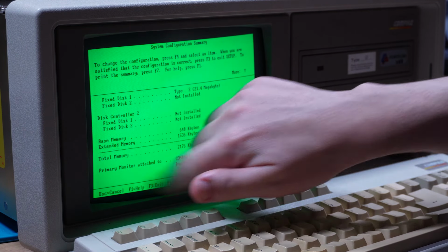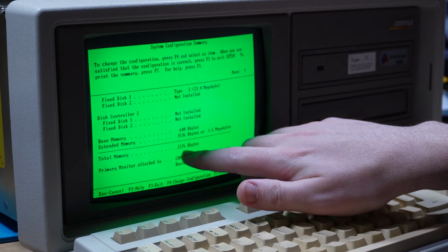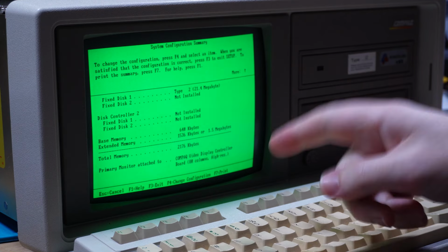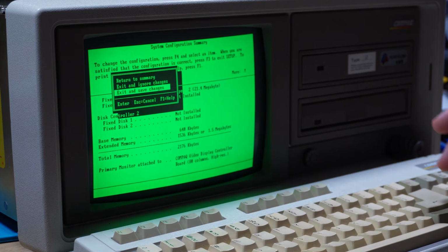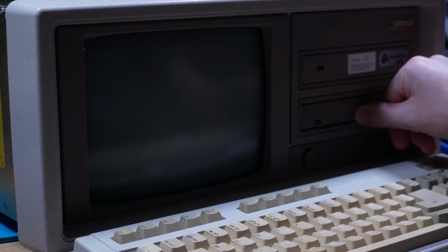Base memory 640K, extended memory 1.5 megabytes for a total memory of 2,174 kilobytes. Beautiful. So all we need to do here is just exit, and that has updated the configuration automatically. Exit and save changes, and then once it reboots, we should be safe to pop the disk out.